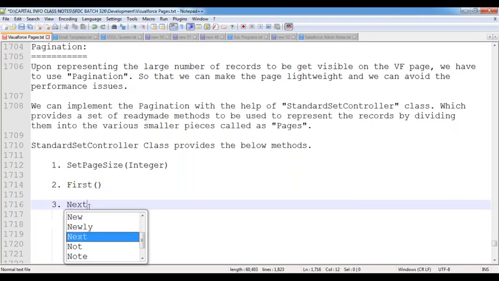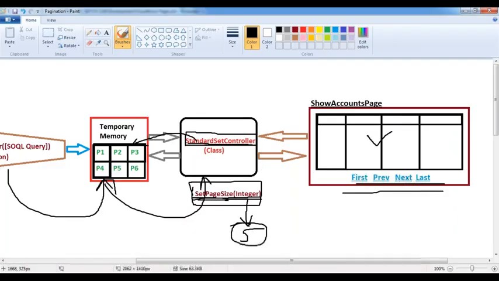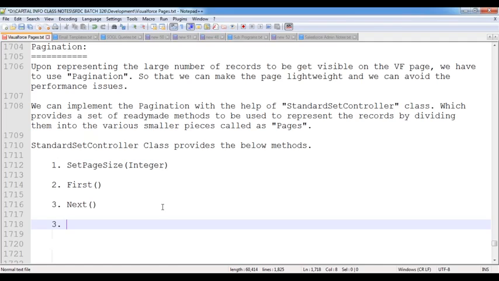Next method is used to get the next page records. As soon as the user clicks on the next button in our pagination navigation buttons, I would like to get the next page records. To get that, we are using the next method.